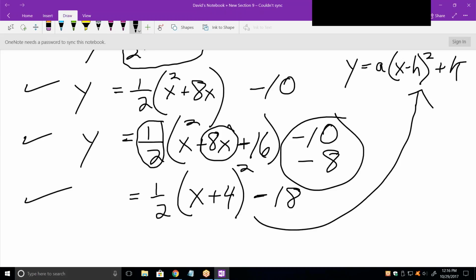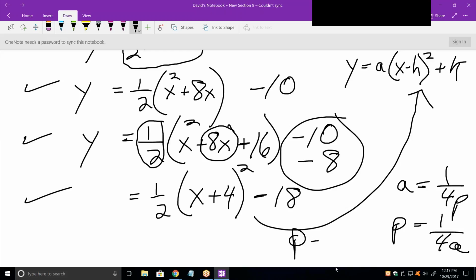So the only thing we need to know is that A is equal to 1 over 4P, or same thing, P equals 1 over 4A. Notice that if I just algebraically manipulate this thing, P equals 1 over 4A. Now we know what A is. So what is P? P is 1 over 4 times a half. What is that? Well, that would just be 1 over 2. It would just be a half, wouldn't it? That's what P is.